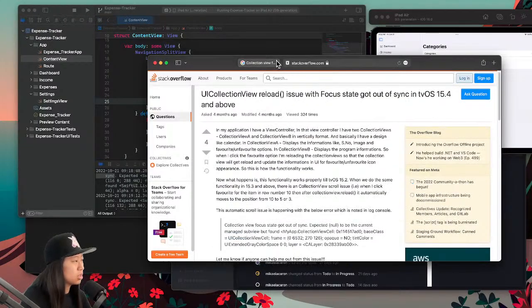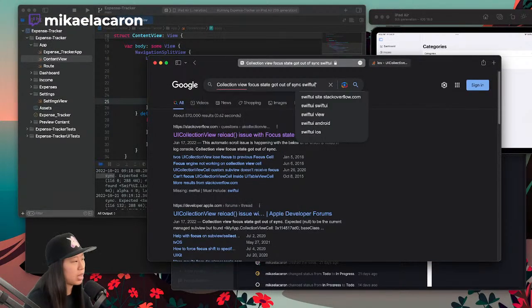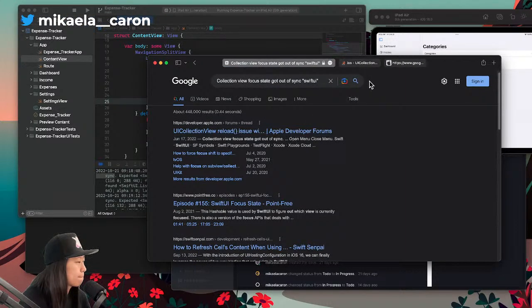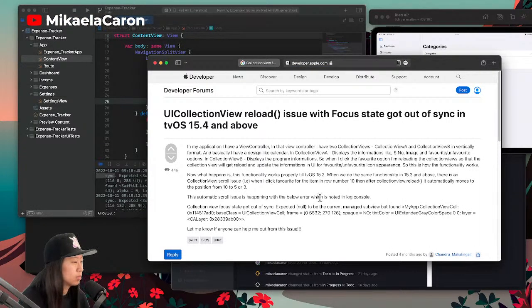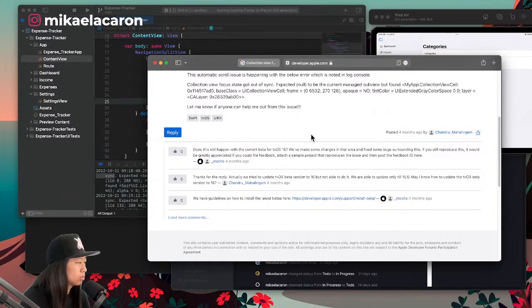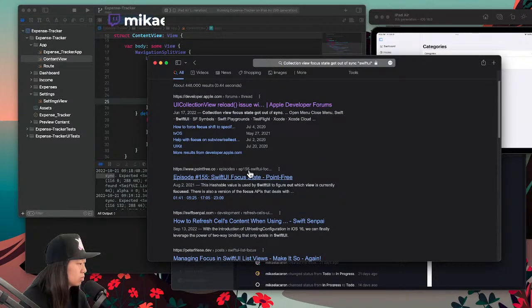Okay, this is a collection view issue, but this is specifically happening in SwiftUI, even though it says collection view. Ooh, hash bulk view.